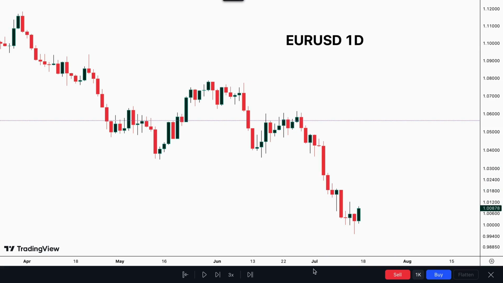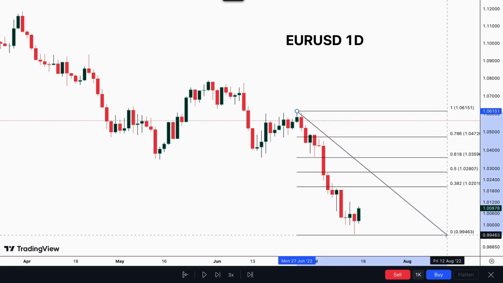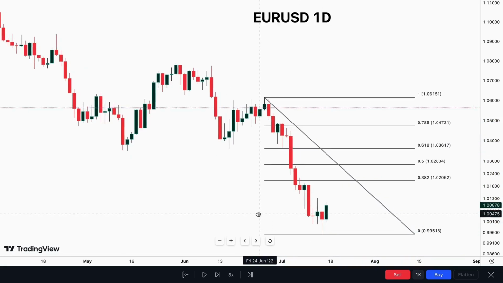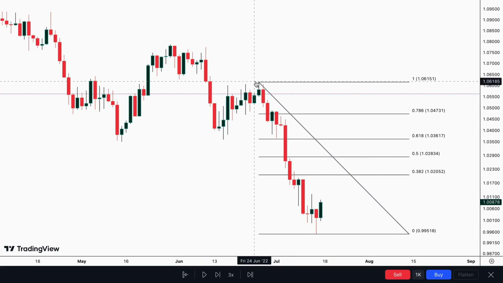So I will take my Fibonacci and place it. When the market trend is a downtrend, you start with the upper point, the starting point, to place your Fibonacci. Okay, let me do it. So you place it there, and then your last point or end point will be here. So as you can see here, guys, I have applied my Fibonacci.